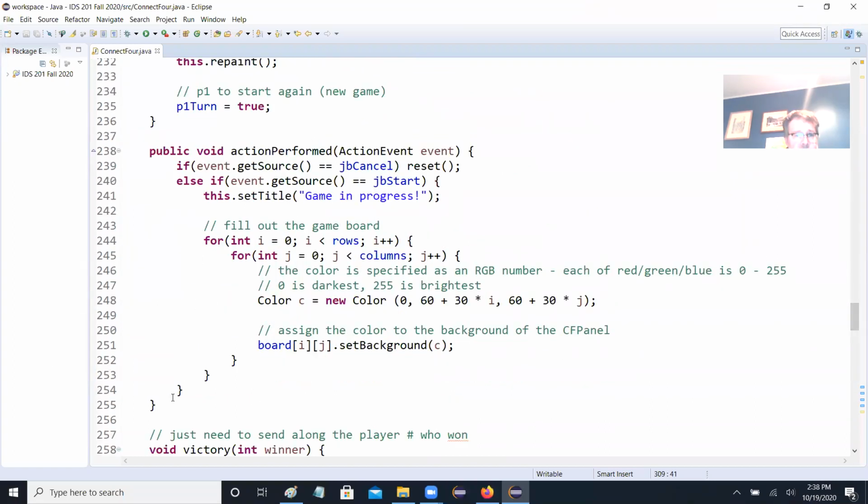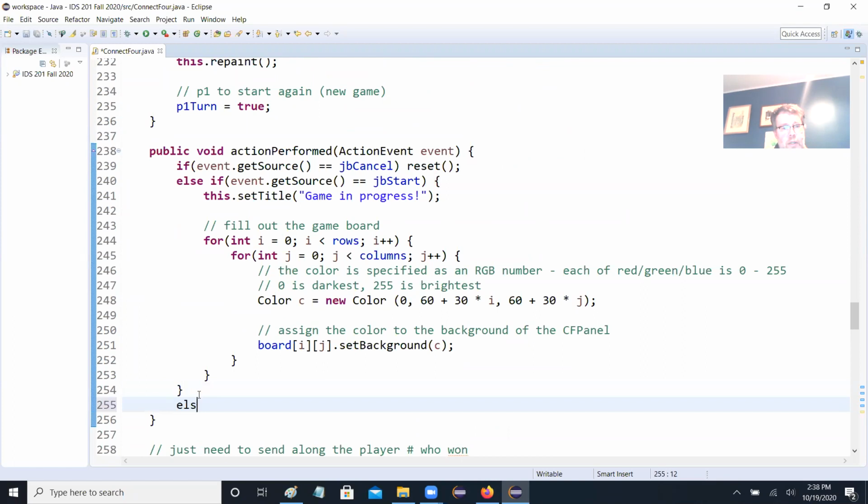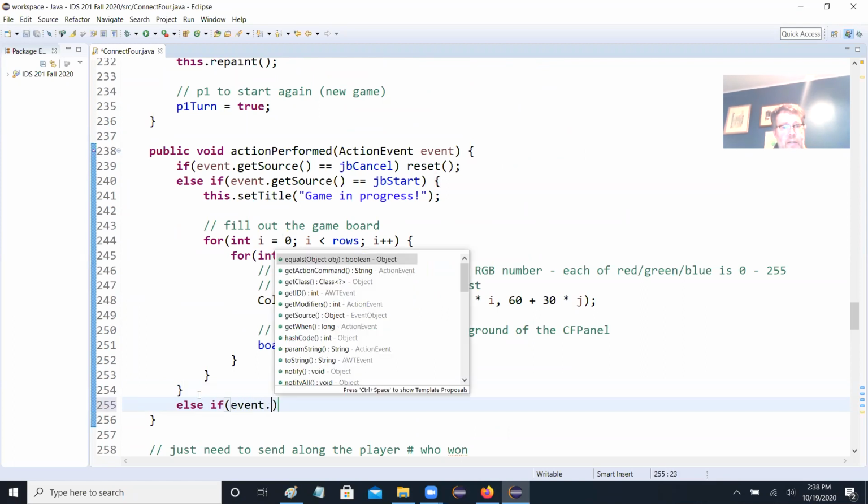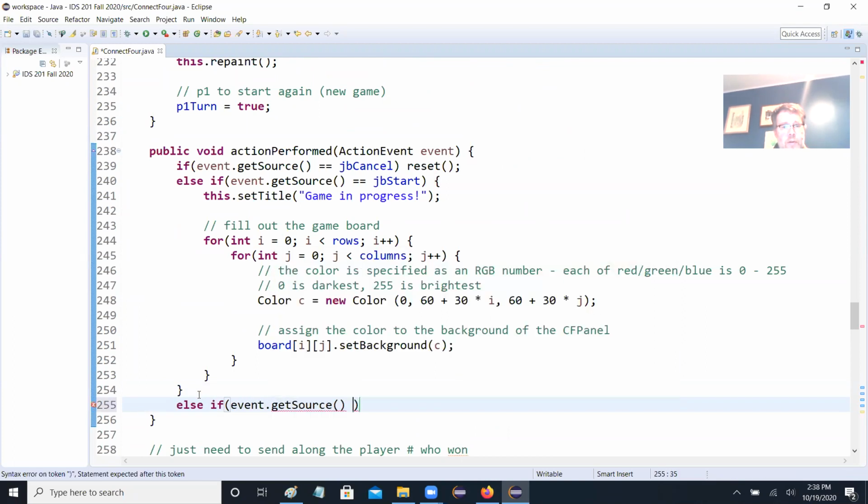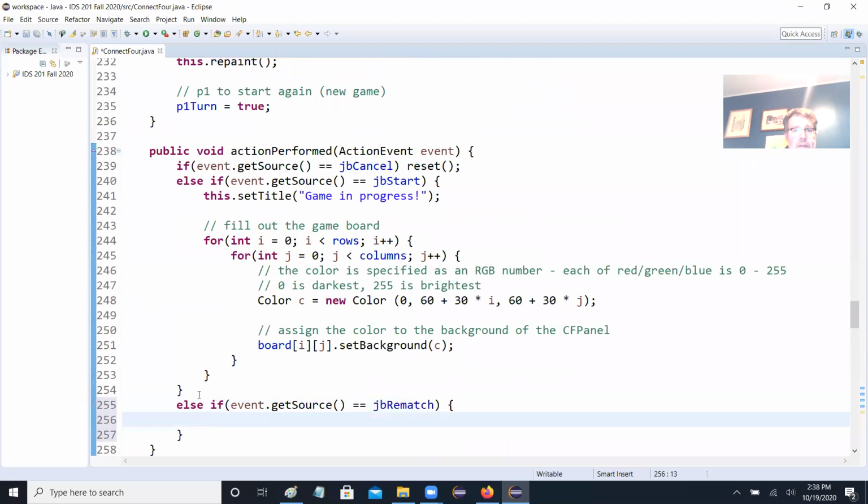Okay, so else if this, and here I'm going to add another one, else if event.getSource equals JB rematch. Okay, in that case, I'll just call the reset button. Okay, so I can do this same as JB start. I could do this same thing really, but here I need to rebuild it.